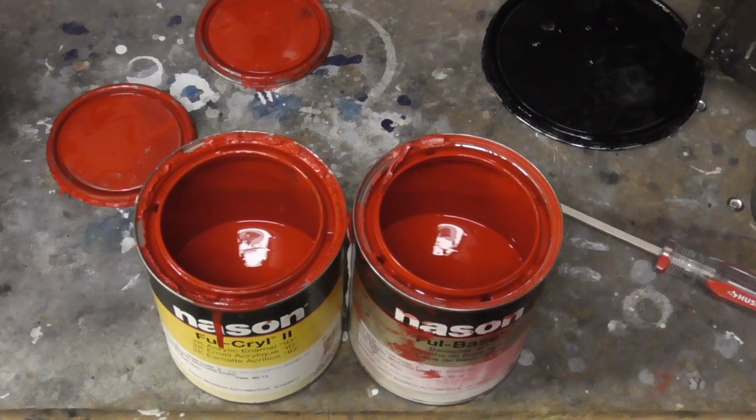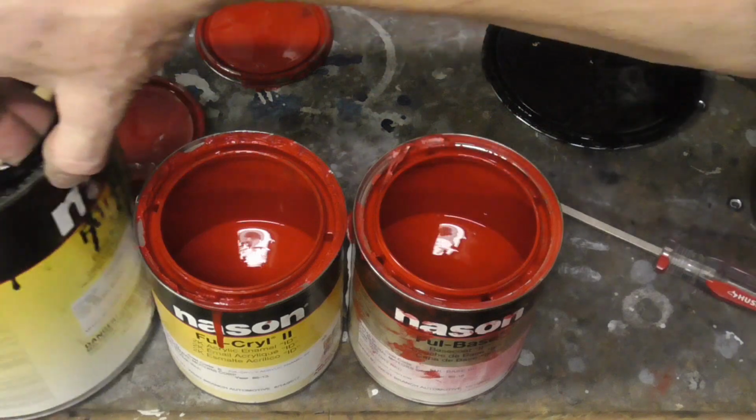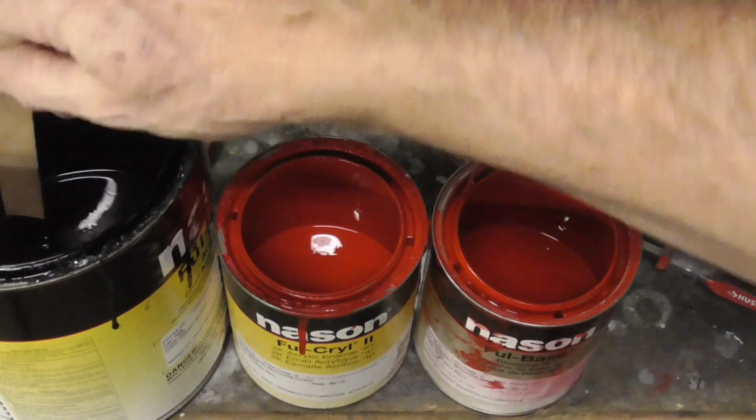On this side is the actual color, and this is some extra paint that I had, and it's real close, so we're going to use this on the inside of that fender, but we're going to throw a little bit of black in there, same type of paint, Ful-Cryl 2 right here. Same type of paint. We're just going to put a little bit in there.